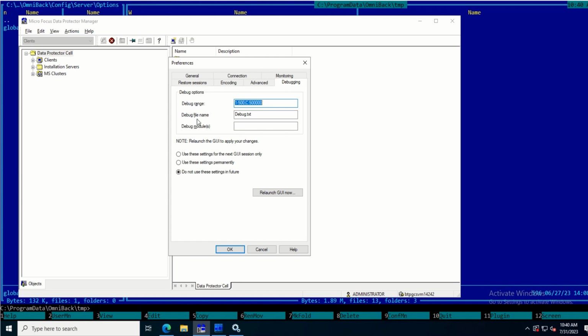If you know exactly which process fails, like BSM or RMA, you can even specify its name in the debug module field, like this. But this is optional. Once these two options are set, check the radio button, use these settings for the next restart only, and hit relaunch GUI now.